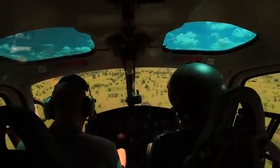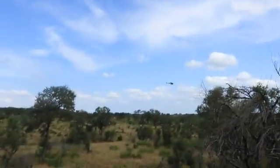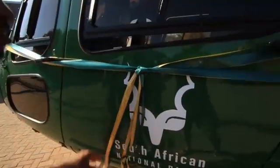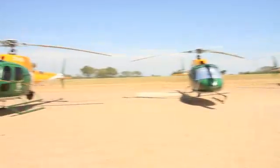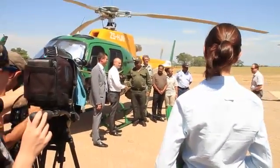The Kruger National Park first started using helicopters as part of the air wing unit back in the 1960s. It was unimaginable to think that these helicopters would become so vital in defending the park. In wartime, air superiority wins, and with this in mind, the new Buffett funding was used to purchase a third helicopter, with the emphasis on quick deployment of Rangers out into the field of battle.